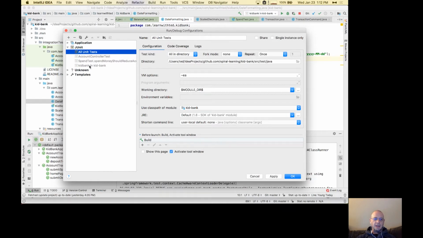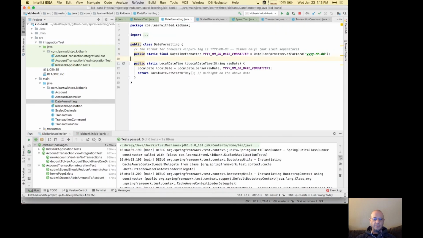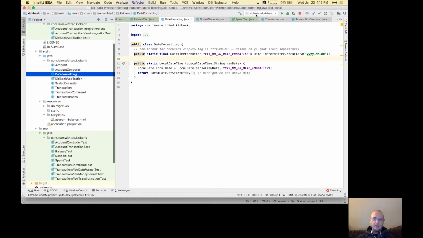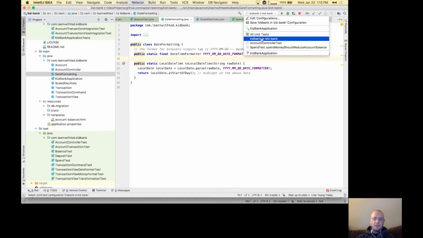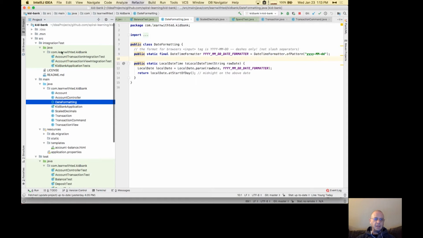Then I had one that is basically all the tests, no matter whether they're in the unit test directory or the integration test directory. So I've got 2 places where I keep the integration tests. One is under integration tests, which is a fairly standard place to put integration tests, those that are going to run everything and take a little longer. And then further down here, these are the unit tests. So I have a configuration to run all unit tests, but I want a configuration to run all the tests. So this is basically all tests. And let's save that. And then I want to have one that's for running all of the integration tests.